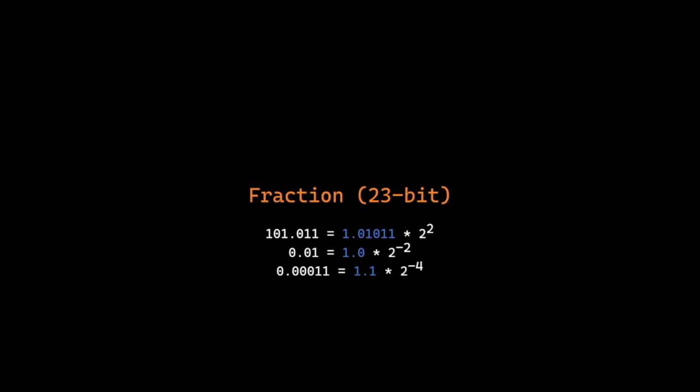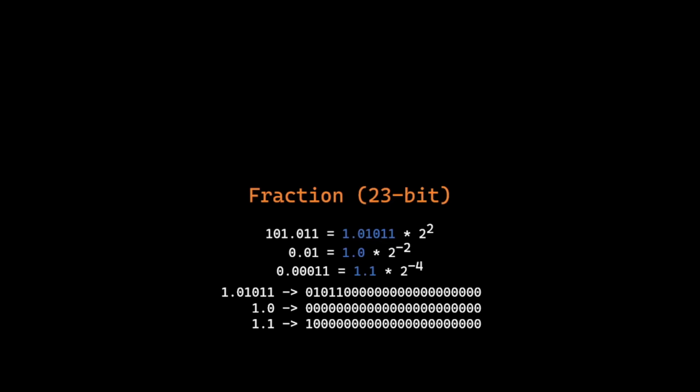The IEEE 754 standard cleverly makes use of this. The number stored in the fraction bits of a float does not contain the leading 1, because we can just assume it exists. This is called the hidden bit, and it frees up 1 extra bit to use for more precision. Here's those significant digits converted to their 23-bit fraction representations. Notice how the bits are exactly the same, but the leading 1 is missing. This brings up an important question. If we assume the fraction always starts with a 1, how do we represent 0?